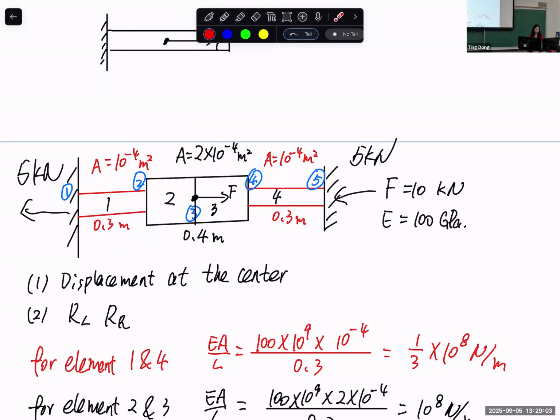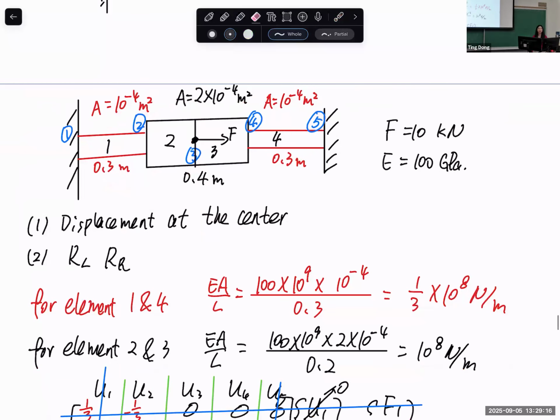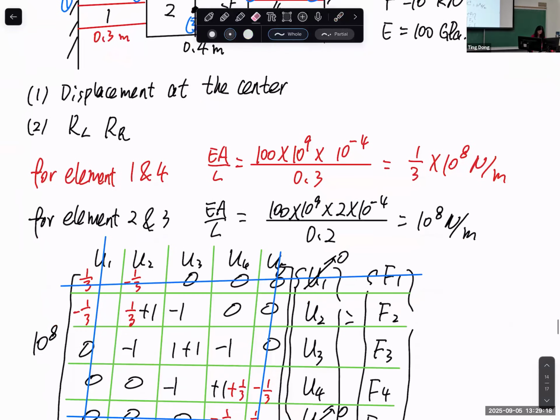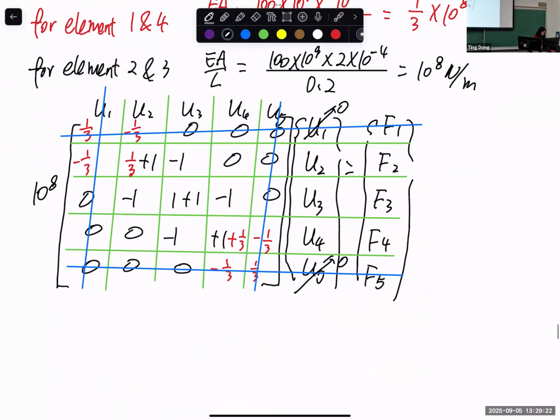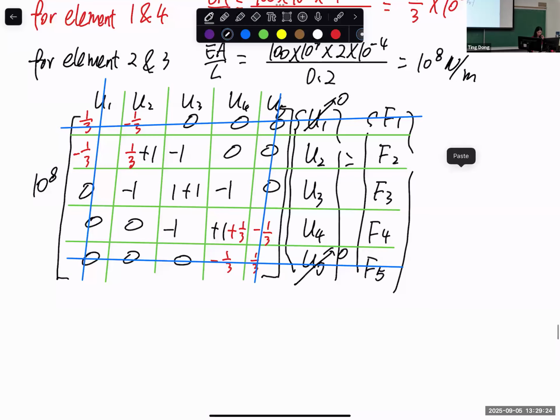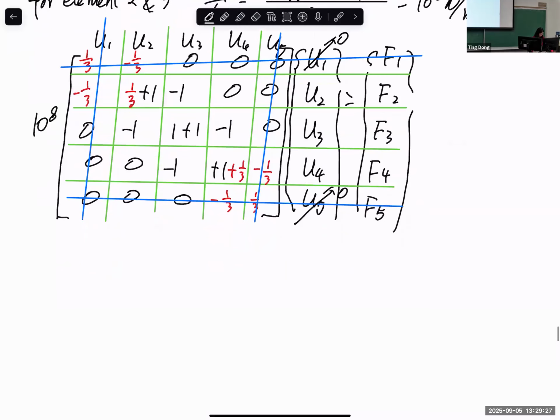How do we calculate the reaction force? Of course, in FEA, we always consider the reaction force an unknown force. Well, we can use FEA to calculate the reaction force later to see if it matches what we had. So now we have the 3x3 matrix. Apply boundary condition. Let's write the 3x3 matrix here. After applying the boundary condition, we have 10 to the 8th.